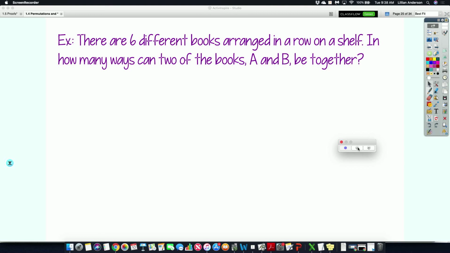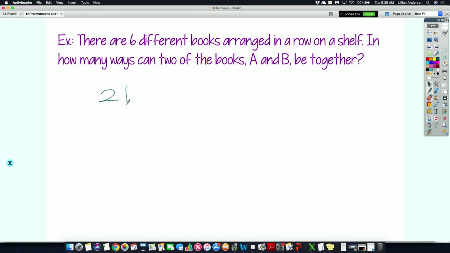So you have to take into consideration you have the books A and B or B and A. So first off, you have to figure out how you're going to arrange those 2 books. So that is 2 factorial. Now, once you figure out how to arrange those 2 books, technically there are not 4 spots that need to be filled. There's technically 5: these 4 other books, and then the books A, B that are together.